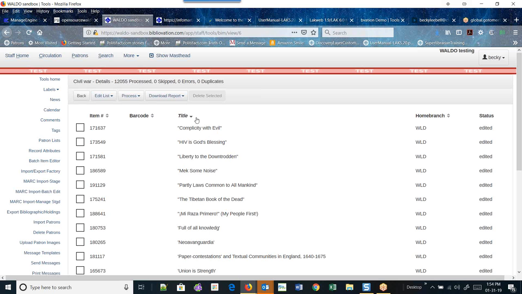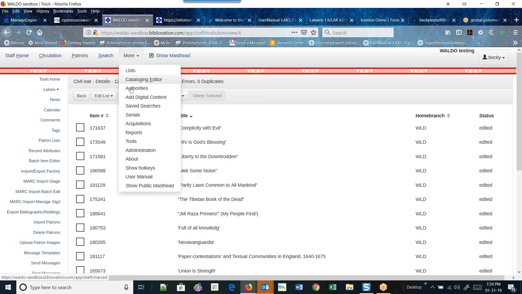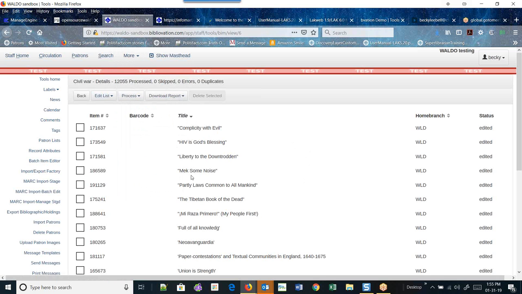I used a saved search, which you get to from going to the more drop down to save searches. So if you have a saved search where you have done some modifying and addition to the cart, to the records that you have saved to a cart and then saved into a saved search, that is something that can be a basis for your batch edit of items.